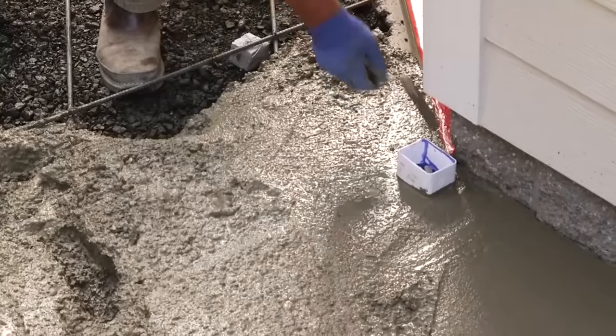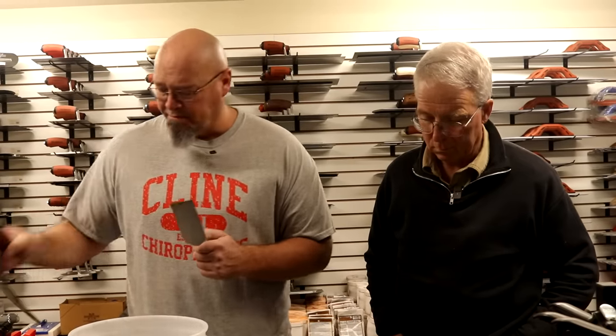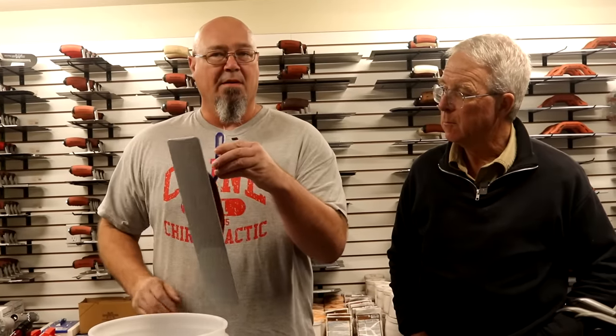Now that we've covered the basic tools any homeowner would need, we have the new hire. What I would require — either purchase or have them purchase — for anyone coming on my crew. Step one would be a margin trowel. You can call it a pocket trowel. You can put it in your pocket, hang your tools from it. It's used for scraping concrete off of forms or tools if you didn't get them washed in time. And it's good for getting into details around pipes or plumbing or any tight spots where you don't have room for your big laydown trowel. Also, a pocket hook — you simply stick it in your back pocket, doesn't cost much, and you hang your float so it's always with you. And a scrub brush for cleaning, because you've got your bucket to carry your tools, throw water in it, and you can clean as you go.